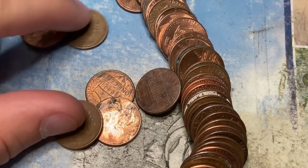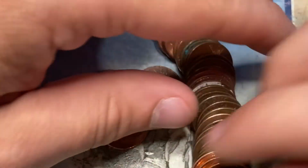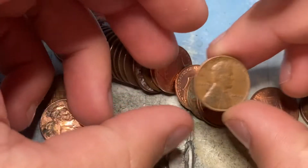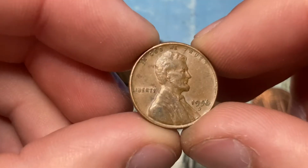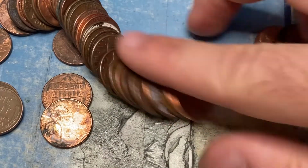All right, guys, this roll just exploded open, the very next roll. And you can see these two wheat cents popped out. I'm going to put these over to the side for a second. I essentially didn't go through any of the roll yet. That looks like one. Yep. We're going to have 3 in this roll. That's a 56 Denver right there. Wheat cent number 1 of the roll.